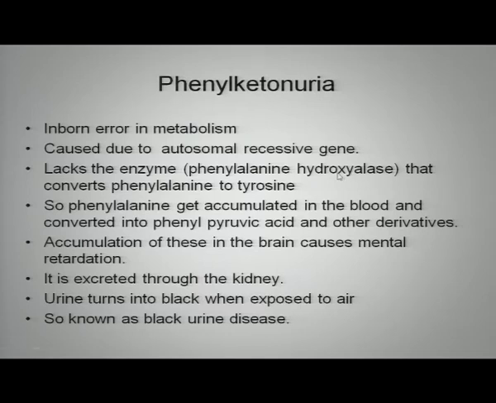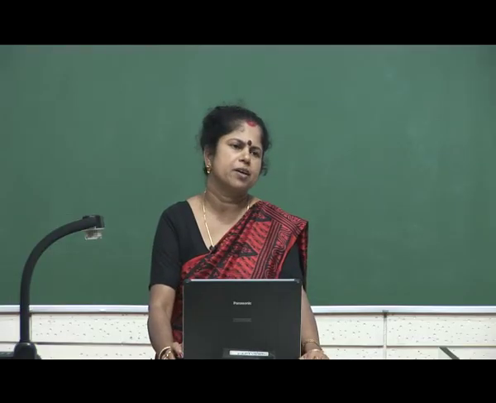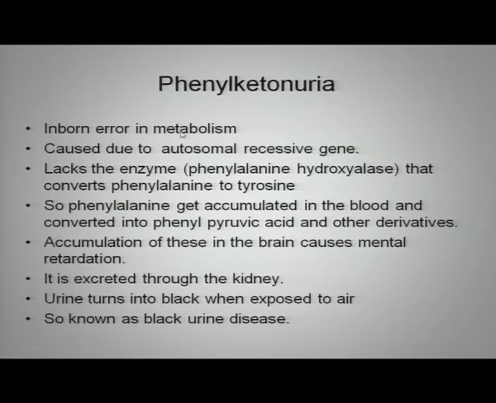This particular enzyme is needed for the conversion of phenylalanine, an amino acid, into yet another amino acid, tyrosine. Since the normal dominant gene is mutated into a recessive one, the enzyme is not produced. Here there is a concept, one gene, one enzyme concept. One gene will produce one protein which modifies into an enzyme which is needed for a specific metabolic pathway. Hence, this is a metabolic error. So, due to the lack of this dominant normal gene, the enzyme is not produced. The enzyme is phenylalanine hydroxylase, which is needed for the conversion of phenylalanine into tyrosine.